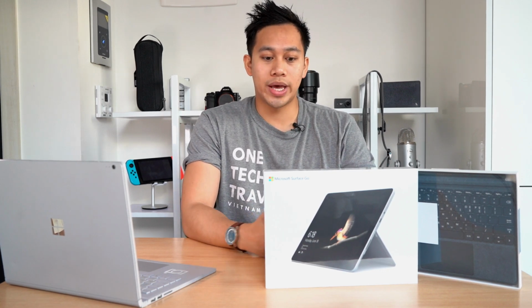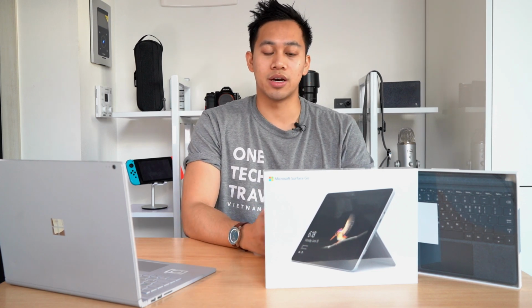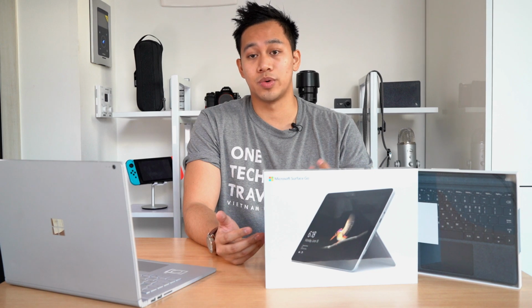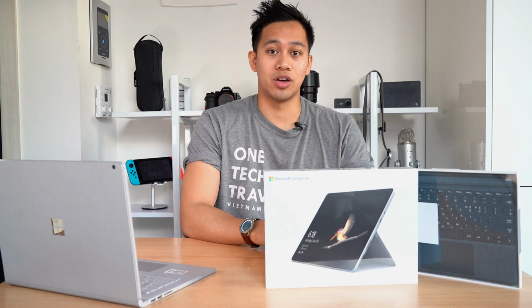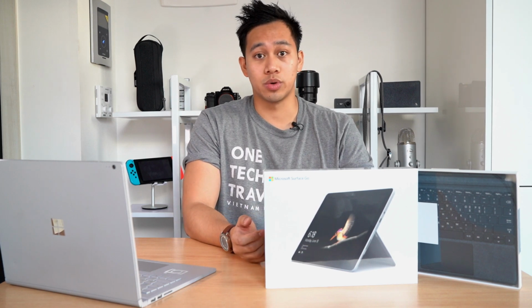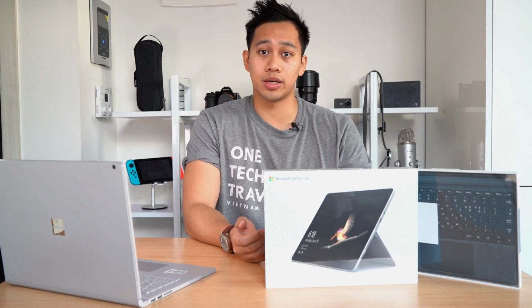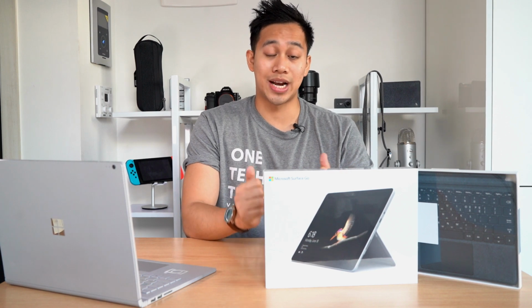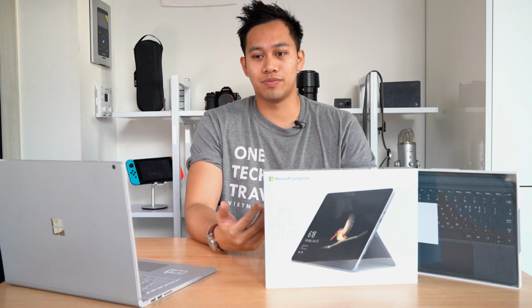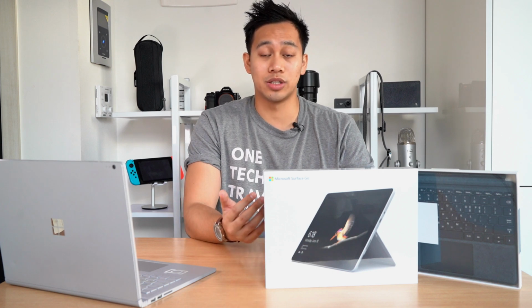However, I found with the Go, where you'd be using it more in tablet or handheld mode for being more creative, because it's so much lighter, I won't have hand fatigue, which reminds me of times when I'm using it with the Surface Pro and the earlier models. The Surface 3, when I had it, was nice. It was thin, the bezels were thin. However, the sides were very sharp in the hands. They're not tapered like the Surface Go, which meant that when I held this in my hand, it was actually very enjoyable. So much that I didn't mind the thicker bezels, because it ergonomically helped me to handle the tablet better.